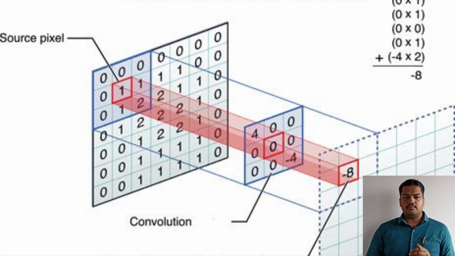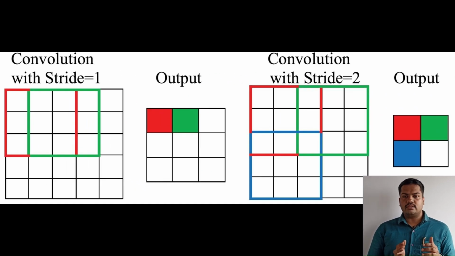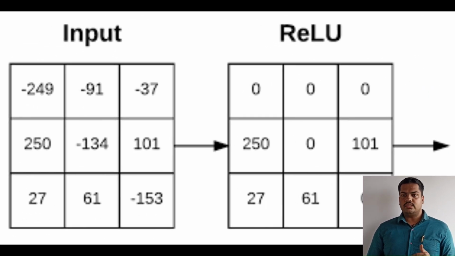This kernel moves across the image by using another factor called stride, which controls the overall convolution process. Once the convolution operation is done, we apply an activation called ReLU, which stands for rectified linear unit. This ReLU activation is used for removing negative values that are produced after the convolution process. This helps address the major problem of the vanishing gradient.